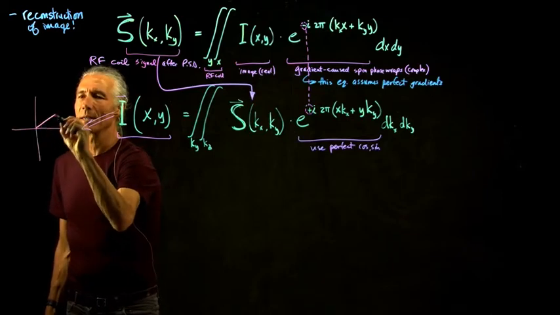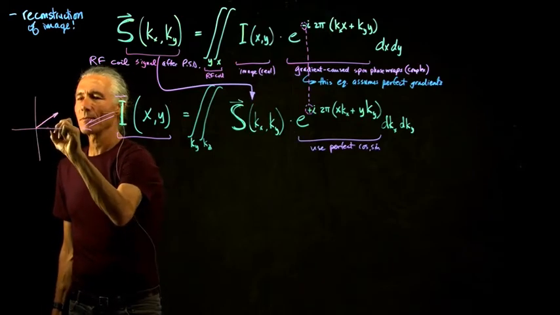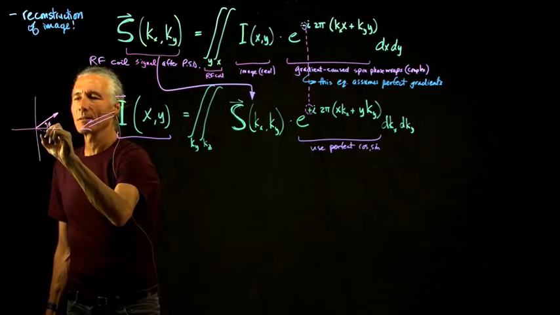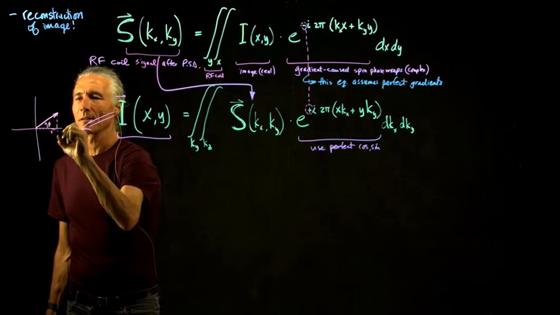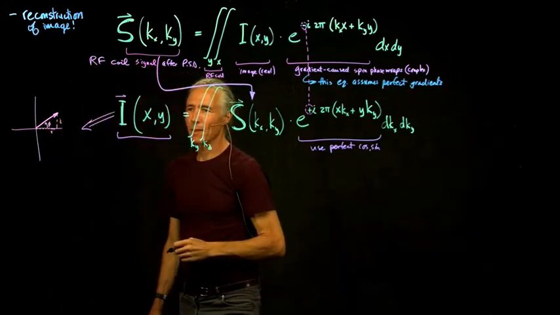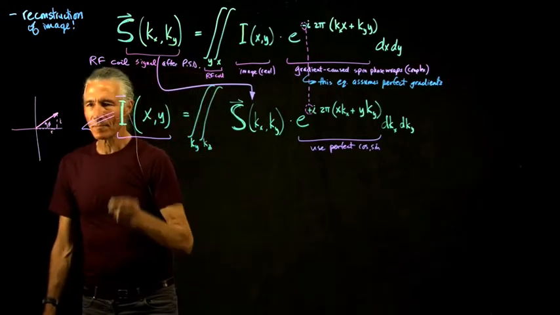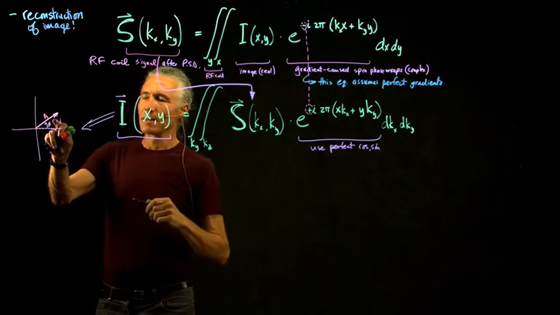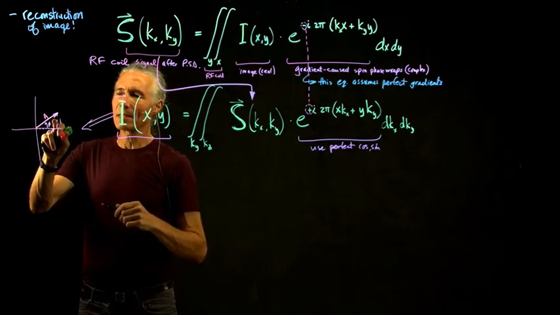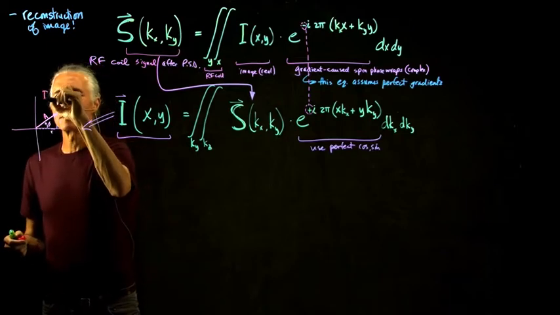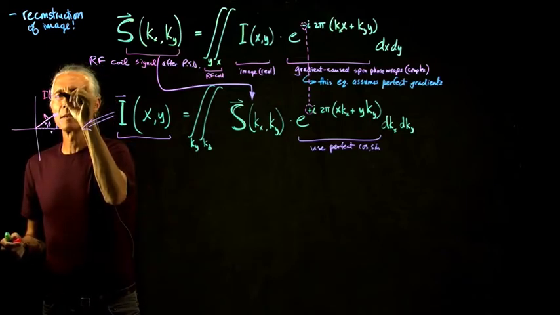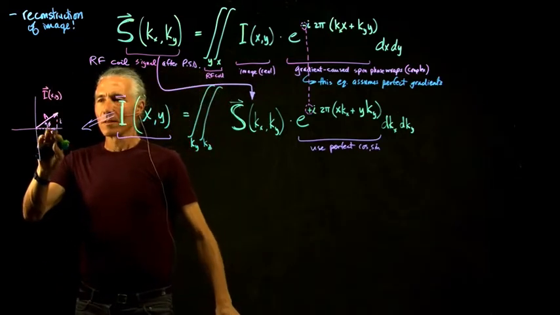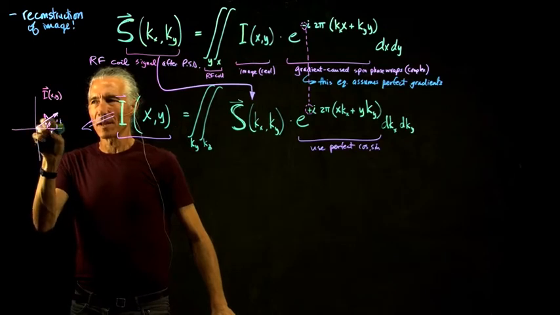And so what we always do is we take that complex image, and so here's one data point in the image. It will have some phase angle. Here's the real and imaginary part of it, so it will have an imaginary component. And so what we do is we just calculate the amplitude of that image data point. So this is image x, y, which is a complex number. We take the amplitude of it, throw away the phase angle, and just show you the amplitude.